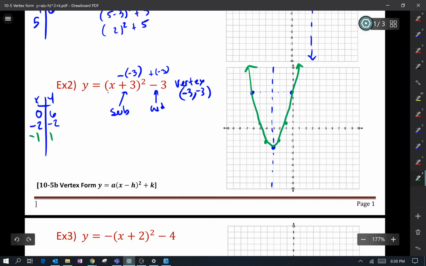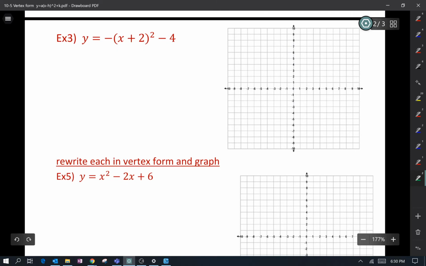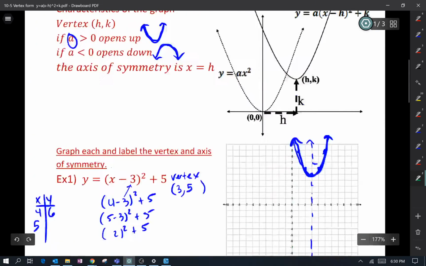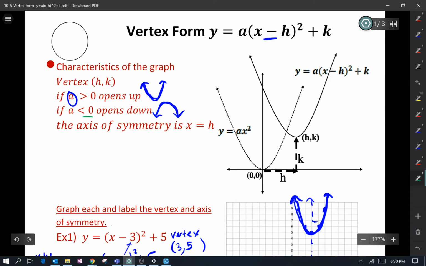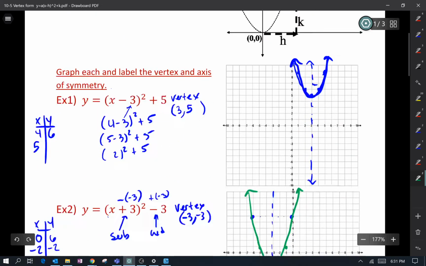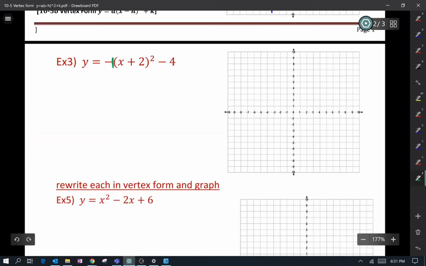Okay. All right, let's try it again. Now, the first things first this time. There's a 1 here, right? I don't care that this is negative. All that negative is going to do is go back to the beginning, right? If a is less than 0, then it opens downward. So you know it's going to be graph like this, right? Opening downward. So it's going to have a maximum. So the negative 1's not going to affect that. It's not going to affect our vertex.